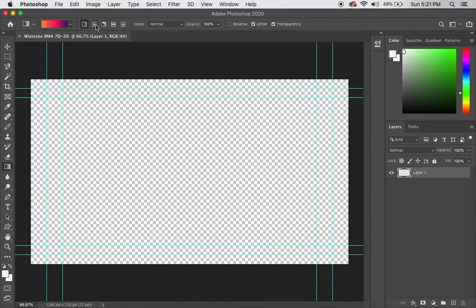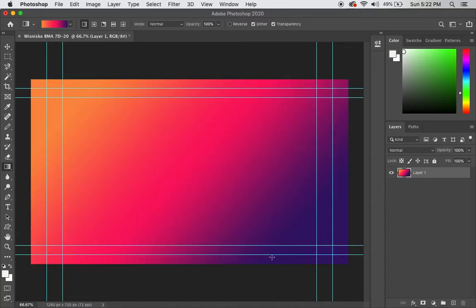Also, if you just hover over different spots, you can see the names of these different gradients. So right now I've just got your regular one. Hopefully you can see my cursor here. I'm just going to left click and then drag. You'll see this line happening, and now I've got a little bit of a gradient going on. And that's if I do it in a diagonal way.